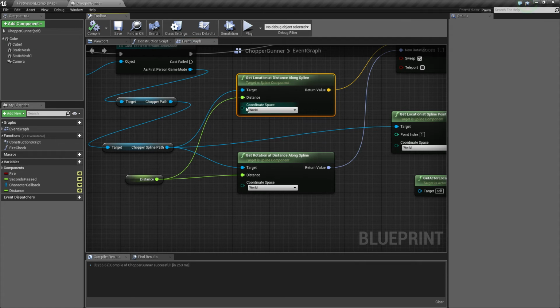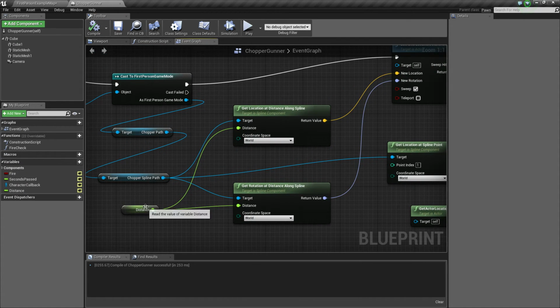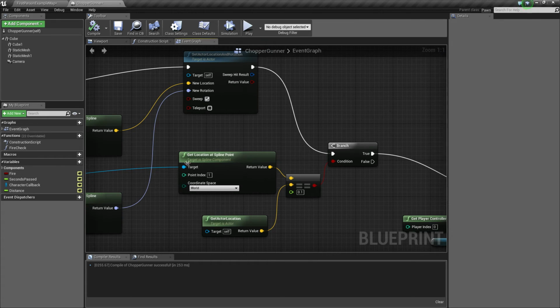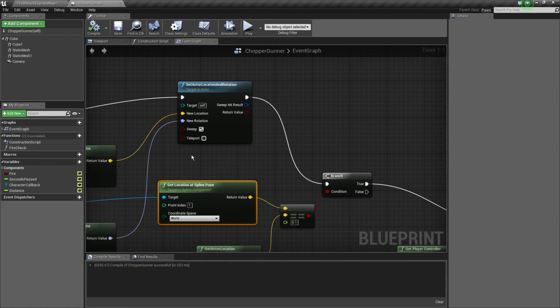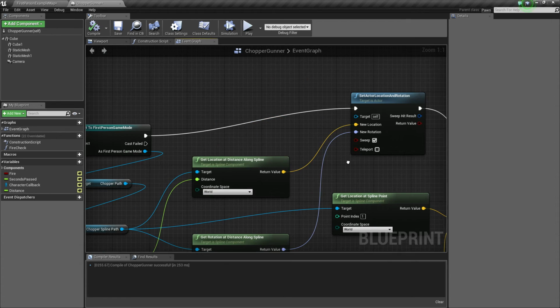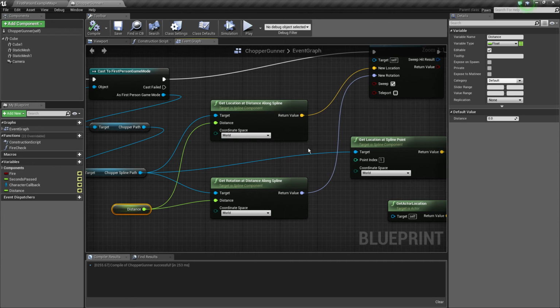We will use world because we're doing that in world space from the distance traveled. We'll calculate the distance later, I'll show you now what we do. We set the actor's location and rotation via sweep, so we don't get nasty teleports and stuff, according to the distance we've moved.